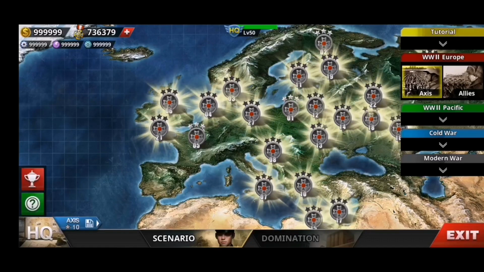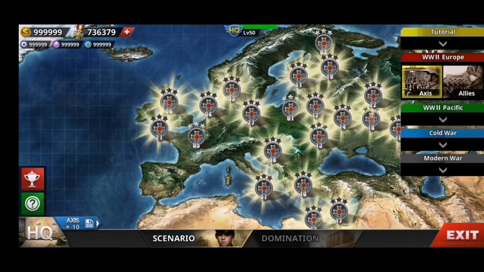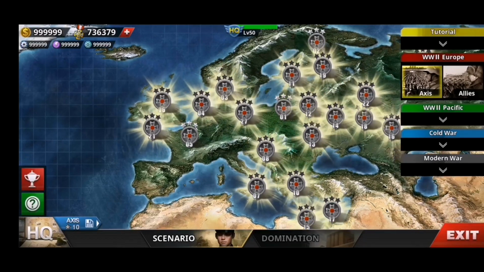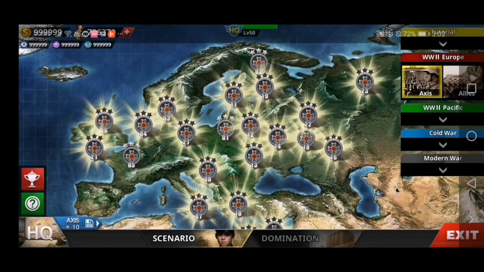Let's move on to the next one, which is Operation Barbarossa. So there are 3 Operation Barbarossa missions here: North, Center, and South. That's 11, 12, 13. Let's go to 11 right now. Where would 11 be? So this is Barbarossa, not Central. 11, North.